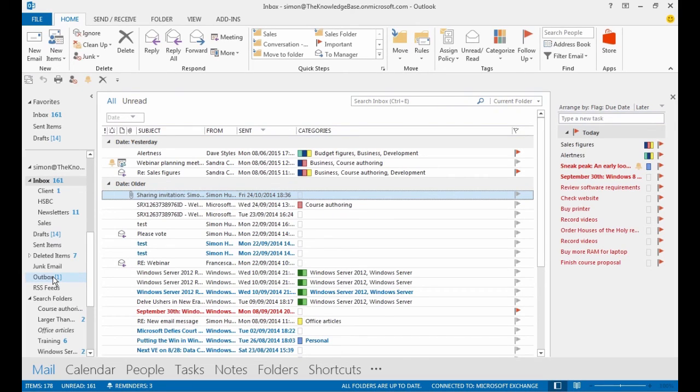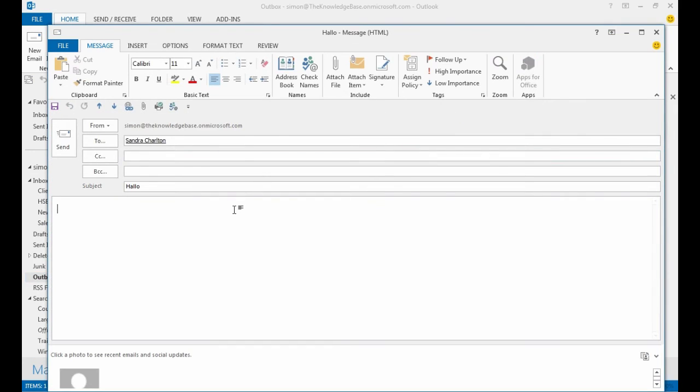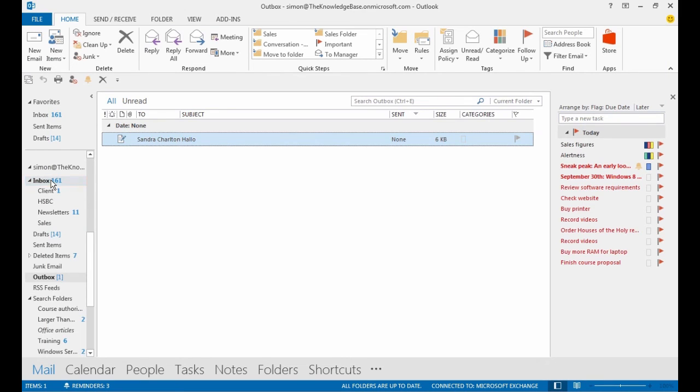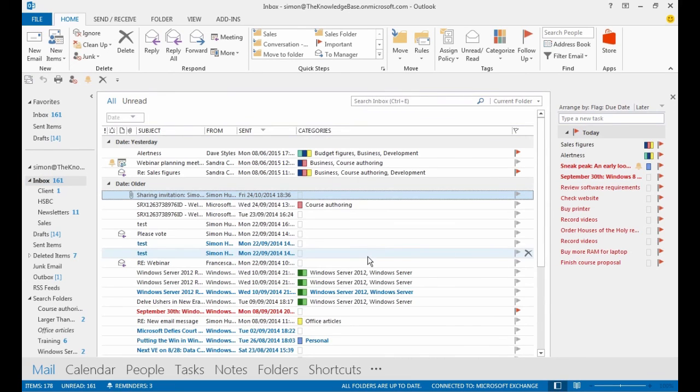So if we suddenly thought, oh, shouldn't have done that, we can go to our outbox and retrieve Sandra's email. Now, I've never known that not work, but I wouldn't totally rely on that. So do be careful with the emails you send. Don't just think I can send anything because I know I've got 2 minutes to change my mind, just in case one day it doesn't work. But it is a good fallback. Saves lots of emails going out without attachments and things like that.